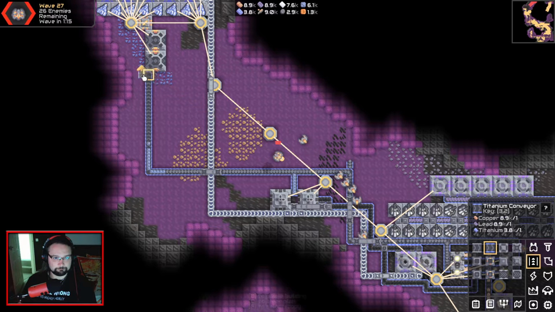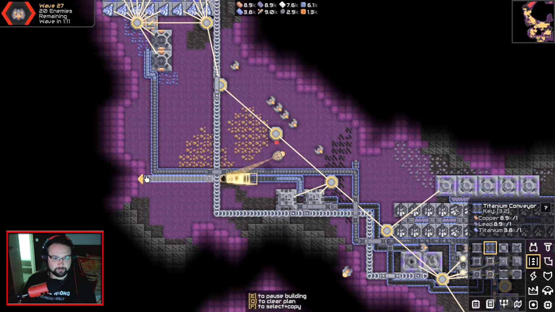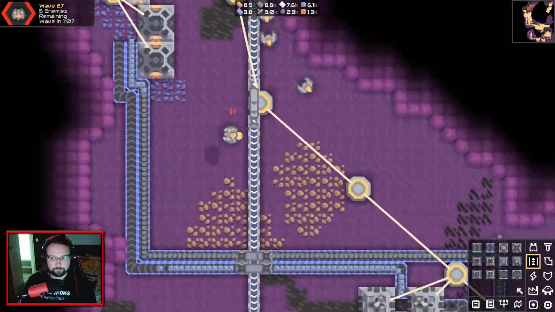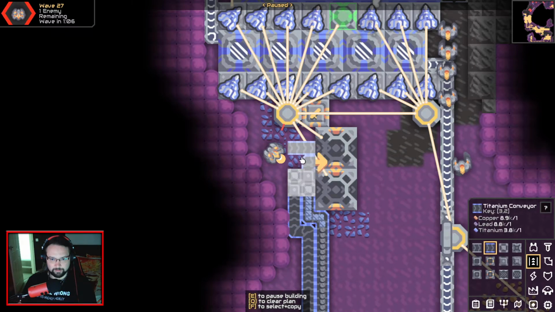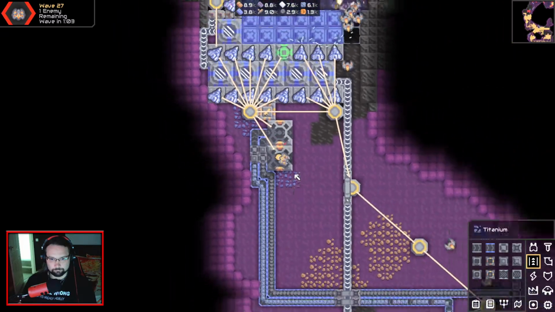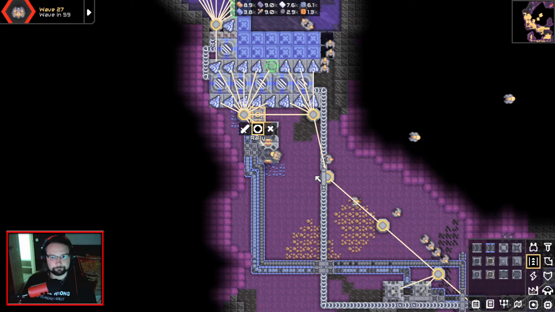Obviously. And you need to come across here like this. And we just need a router there, and a junction there, there. And then you can come in, you can go like that, you can go like that. Guys, come back.